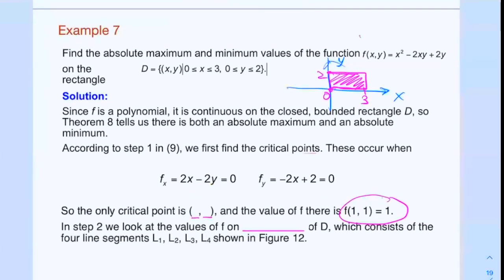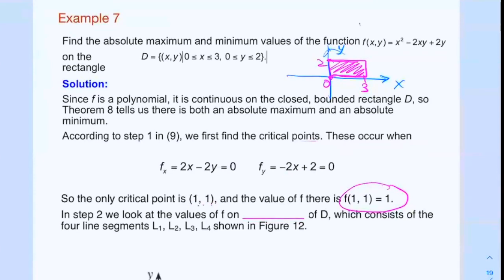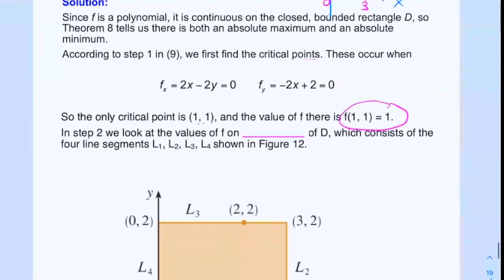Can you tell me what x equals and what y equals? From here, x equals what? 1, right? x equals 1. And then substituting 1 here, y equals? Is it also 1? Right? Okay, so that's (1, 1). And now we're going to find the function value at this critical point. Substitute x to be 1, y to be 1. So you have 1 minus 2 plus 2. So that's 1, right? So the function value is 1. Keep that in mind. Okay, so what do we have here? I'm going to actually label this at (1, 1).